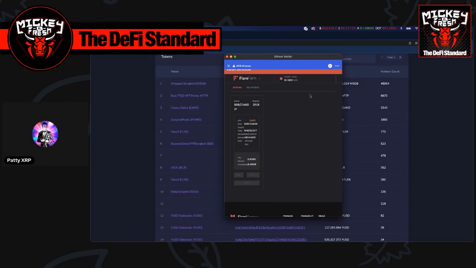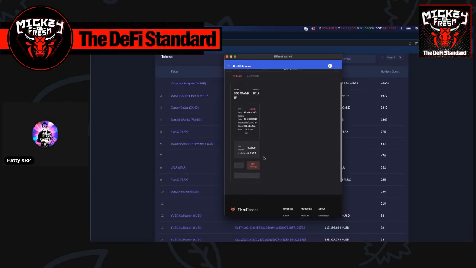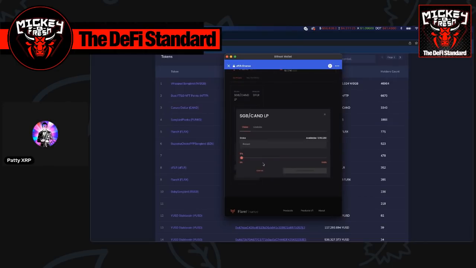Oh yeah, so FlareFarm, you guys only see one pool here right now, and essentially there will be single token pools in the future. I believe there's supposed to be one for Wrapped Songbird and DFLR where you can auto compound your DFLR, or not auto do it, but you can do it personally once you claim it to earn more DFLR. So that'll be up to you, and I don't know when those will come out if you want to get into those. Cool. So the transaction went successful on approval. So what we want to do is start staking our LP tokens at this point. There's no reason not to stake any, in my opinion, but do what's best for you.